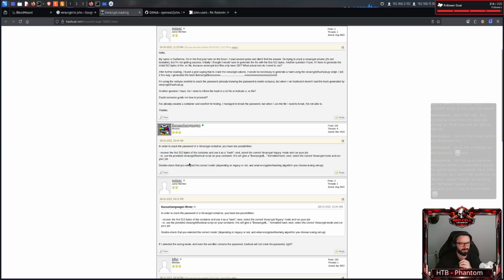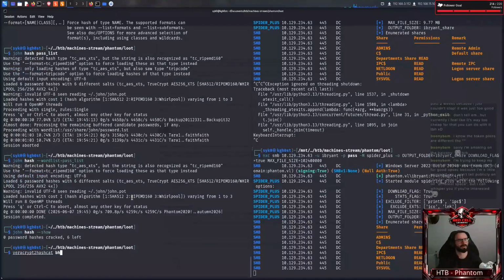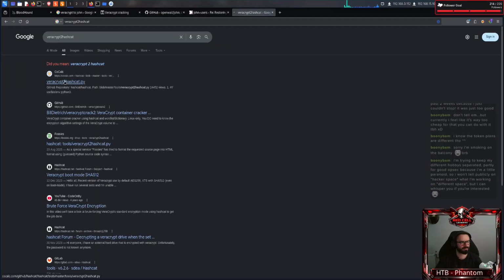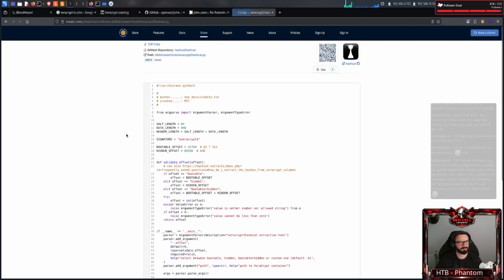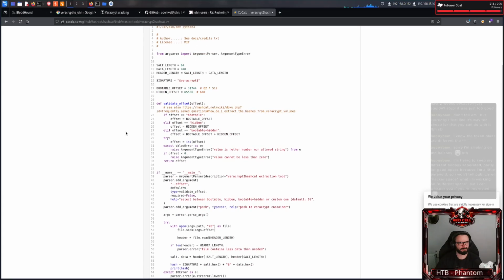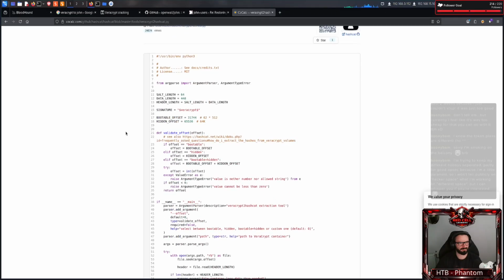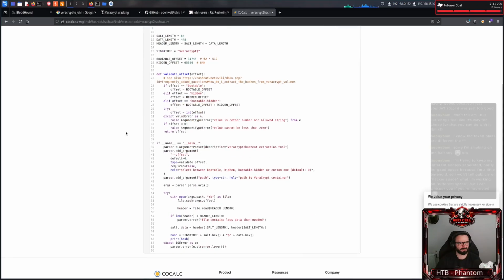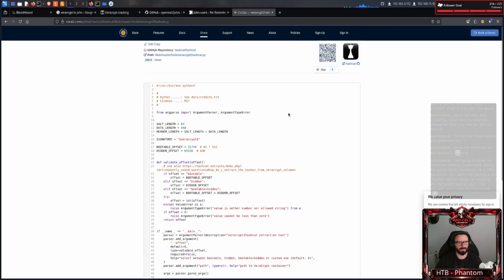Recover the first 512 bytes of the container and use it as a hash. Or use the VeraCrypt to hashcat. Okay.